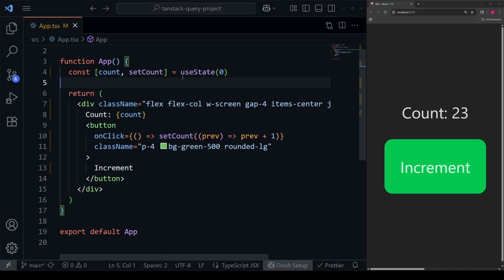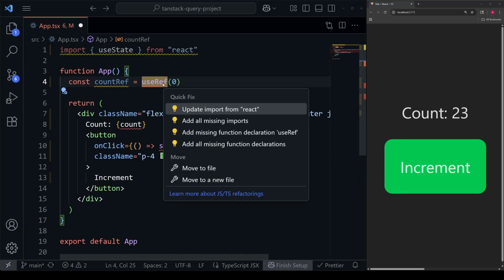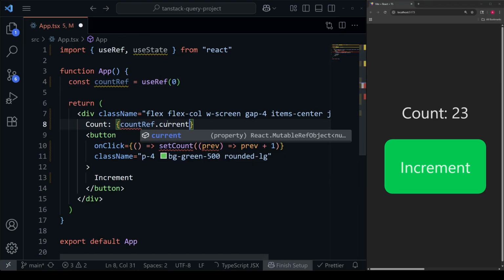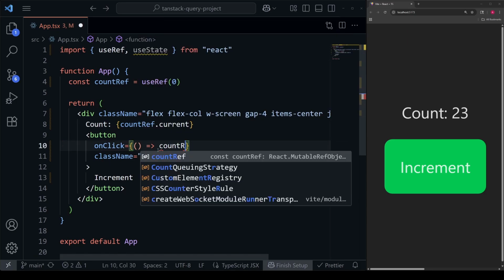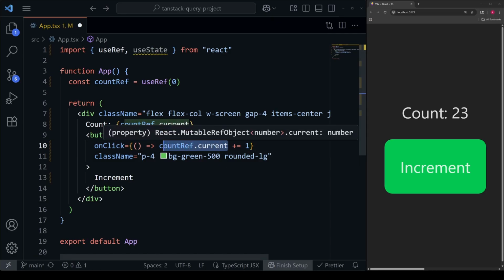But let's now take this very beginner concept and apply it to a ref using the useRef hook. Instead of doing count and setCount and defaulting that state to 0, let's instead use a ref. I'm going to make a new variable. I'm going to call it countRef, going to be equal to useRef, and it will also default to 0. And we'll make sure we get useRef imported from React. Now anywhere where we're using count in here, we need to replace it with countRef. So we'll say countRef.current, and then this one, instead of calling a state setter function, we will just say countRef.current plus equals 1.